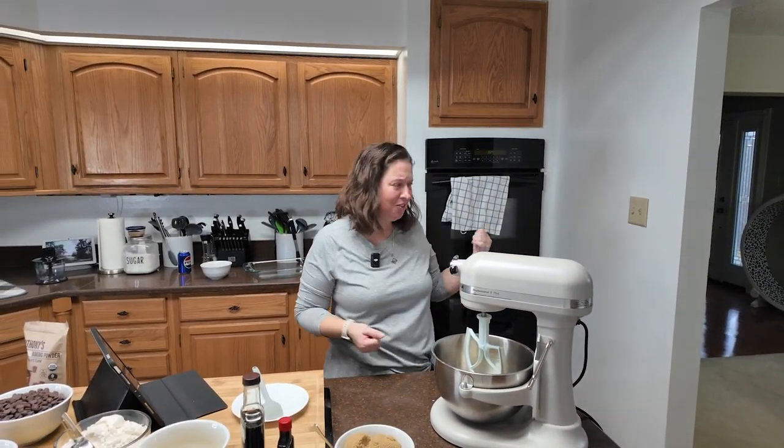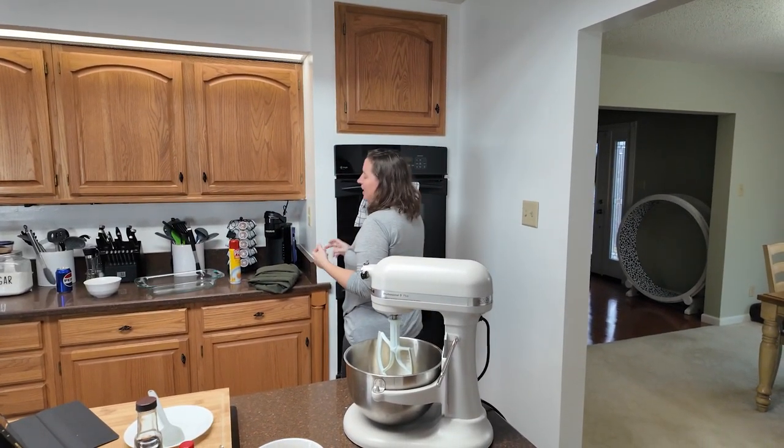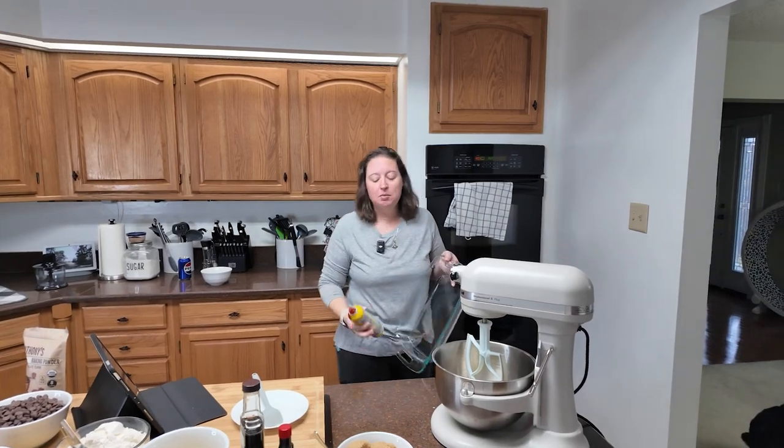I forgot. We have to start the oven first. 350 degrees. And we need to grease our pan. It should be a 9x13 pan. Metal is fine. I'm going with glass.